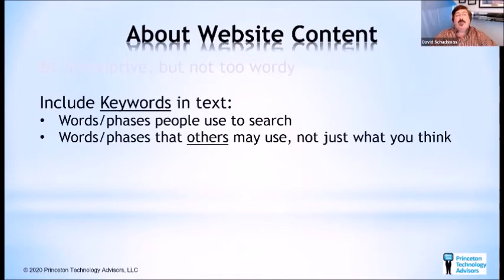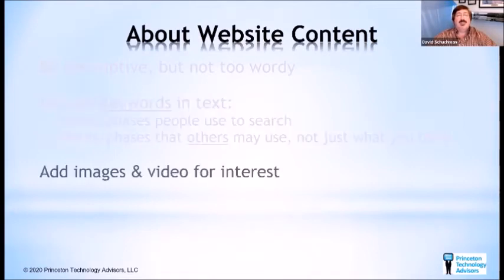You certainly want to include what we call keywords. These are phrases or words that people use to search, and there are ways to figure these out in each industry. And typically, these are the words and phrases that others may use, not what you think should be. So you may have a very good understanding for yourself about your business, your products, your services. Maybe there are technical terms that you might use, but if the other people, your readers, are typically not industry-oriented and tech-oriented, you may have to use the layperson terms. So you need to be aware it's the way others will be searching for someone like you, not just what you think.